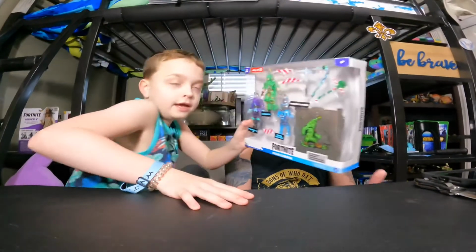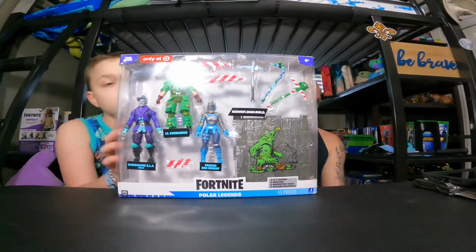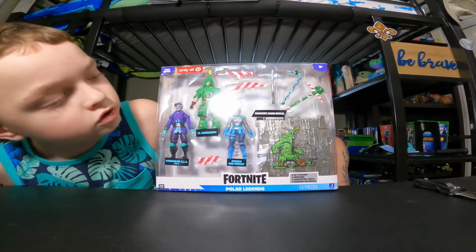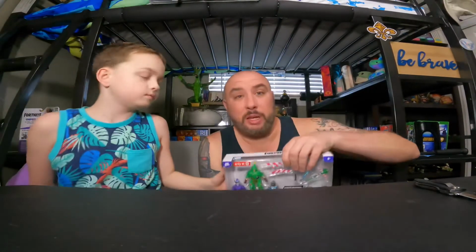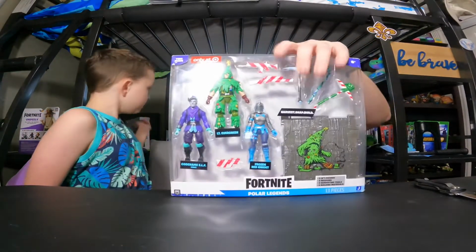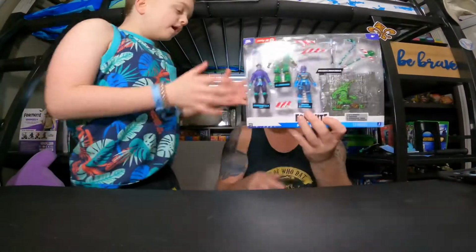Squad packs. We got a Target exclusive Christmas pack. We got Codename Elf Evil, Christmas Tree, and Frost Red Knight. We hadn't even taken pictures of this one yet. No, we did post pictures of this one. Yeah, we did. So we didn't take pictures of the new one. So yeah, we got these. Let's bust them open now.